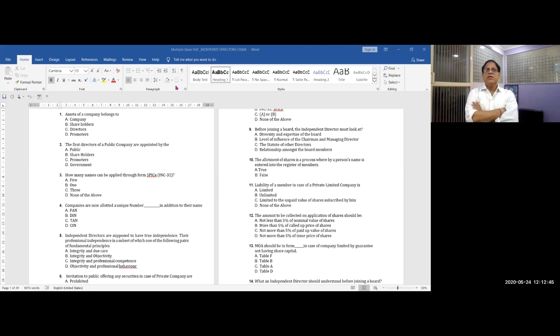So, integrity and objectivity are the pair of pairs which will make the person independent. Now, what is expected of an independent director? He is coming into the board as a neutral person, whereas the others will have some interest. There may be nominees of different stakeholders, so they will have to represent their interest. And so a decision that is involved, that we have to avoid a contract. So interested parties will be there.